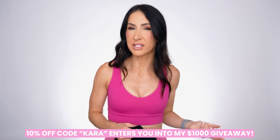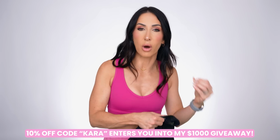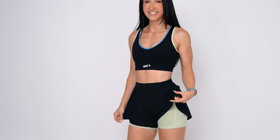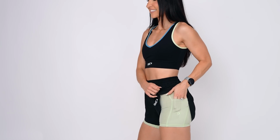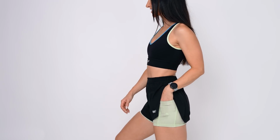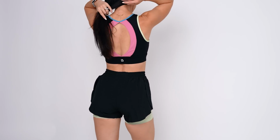I don't know if y'all tried the Lifesaver shorts we had a long time ago. I loved those, but couldn't wear them for running because there was always so much movement with that underneath liner. That is not the case with these. They really do stay in place quite nice. So I appreciate that. Just one thing to mention, I did have to let the team know when I got these, some of the black dye was on the lima bean color, and I couldn't get it to wash out. So I'm hoping that was a one-off and that not everyone's shorts are like that, but just an FYI, I did make the design team aware so they could look into that more.